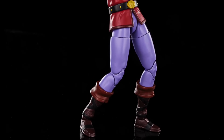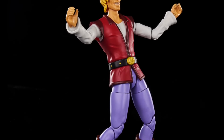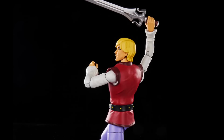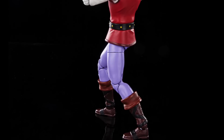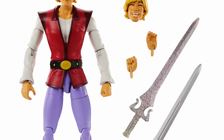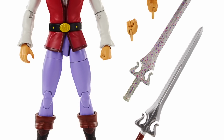He even has a really cool, kind of happy looking head portrait, which really does separate a lot of these Masterverse. Like, everything is kind of gloom and doom, you know what I mean? But to have this type of element, different elements to it, I think that it changes the character up. It kind of gives a little bit more like, oh, okay, this is fun, and this is what it's supposed to be. It's not supposed to be always so serious and always so dark. You know what I mean? So you got 2 extra head portraits, you got some extra hands, and it looks like you're getting 2 swords of power, one that has like a red power glitter effect to it, and then the standard sword so he could put his hand up and call the power and yada yada.